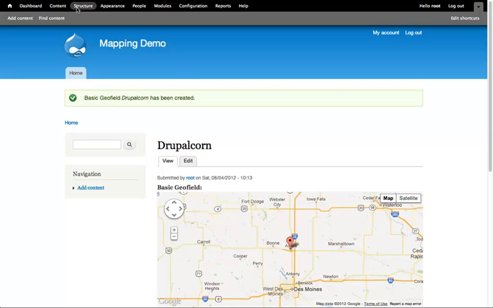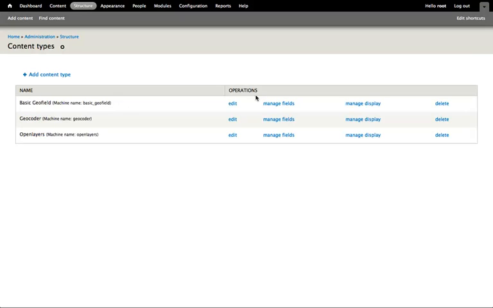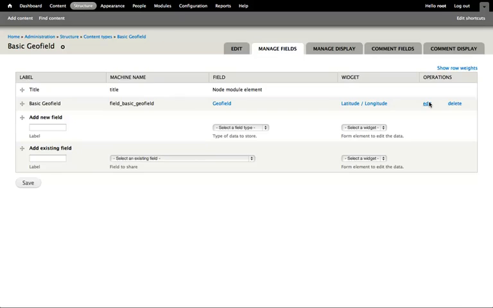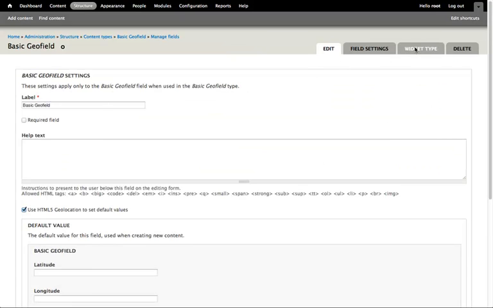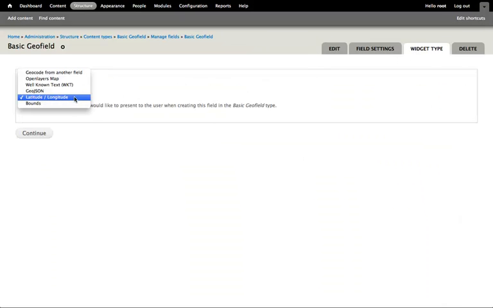And then there's a few other widgets too. By default, we have well-known text, which is just a format that you would normally see with database storage. We use that mostly for debugging purposes.